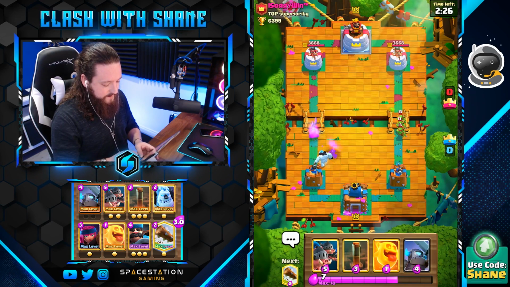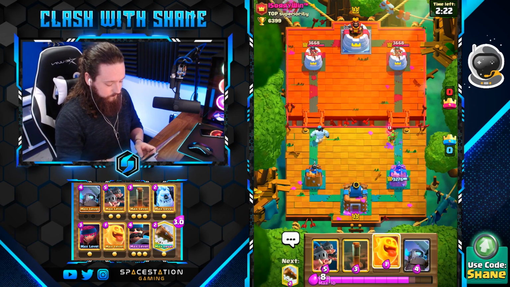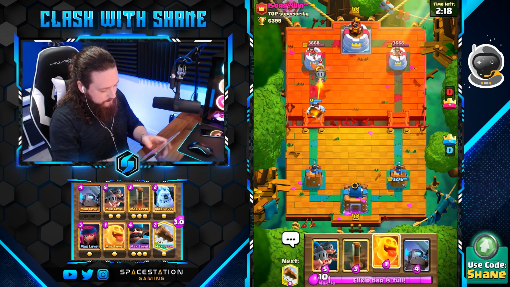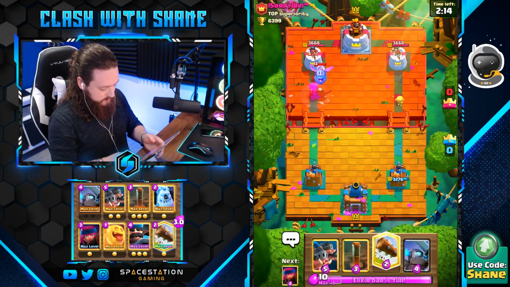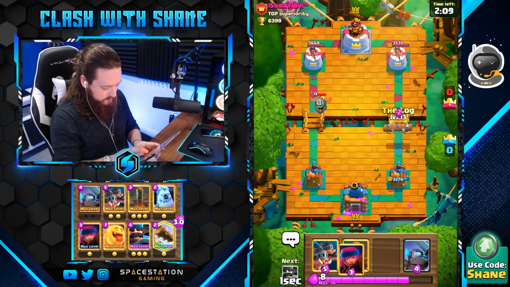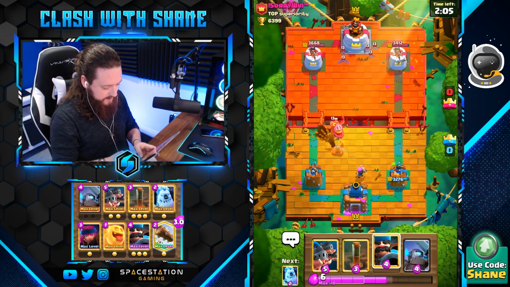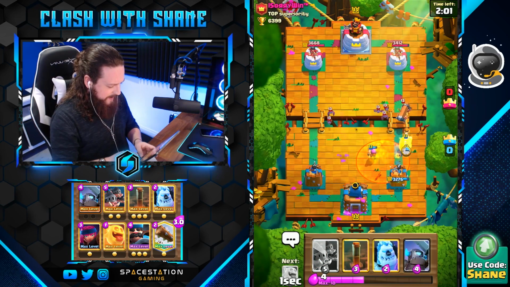I could have protected that firecracker if I was smarter. But unfortunately, I lack a brain, so we didn't do that. Alright. Yo, seriously, bruh? Man, this is gonna suck. Majorly. He's gonna have Skeleton Barrel. Yes. Go Firecracker. What does he got Battle Ram in there for?